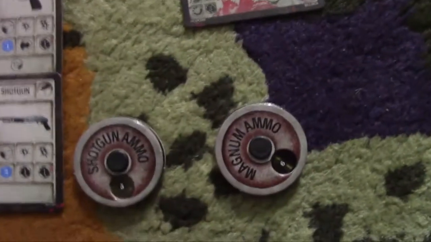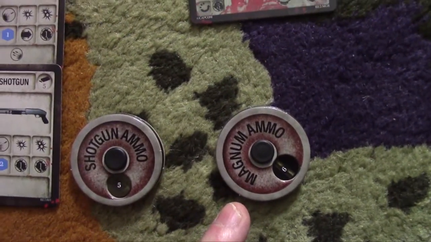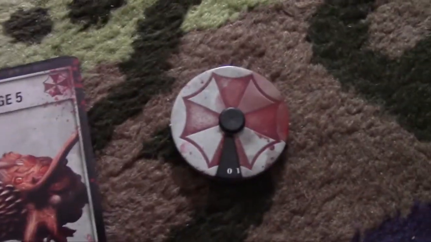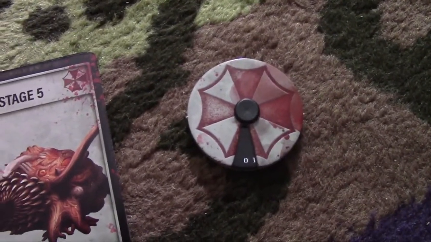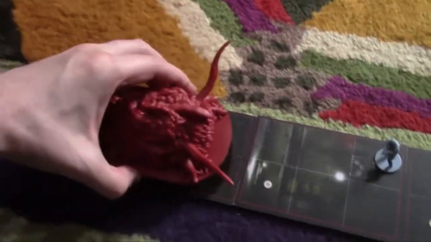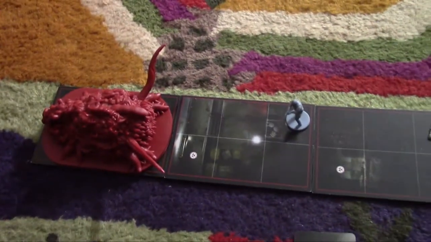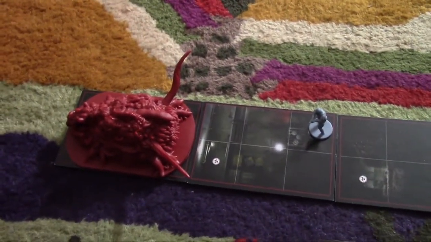And I have the magnum ammo counter for when I pick up the magnum, because you know that I'm going to do that. Here's Birkin. Here's his health at 0. And as for Birkin himself, crunch. That is crazy. So I gotta fight him and try to not die. That's my goal through all this.